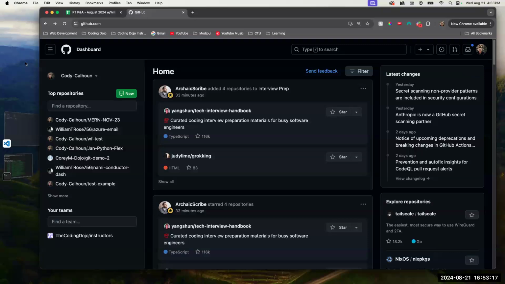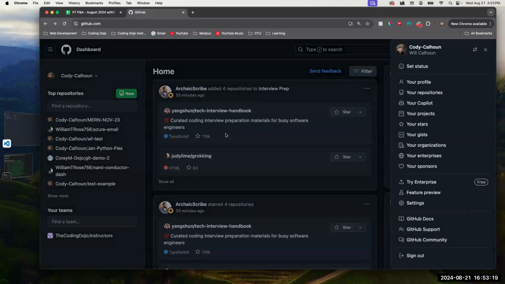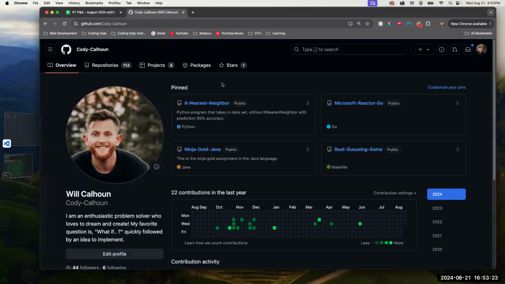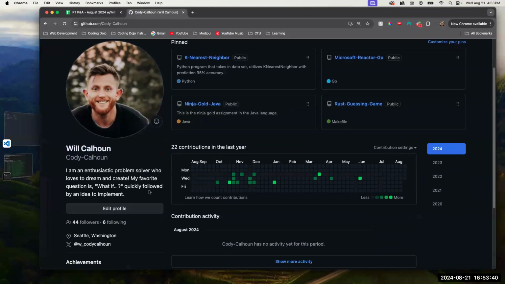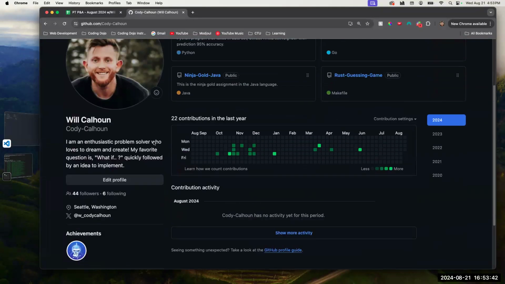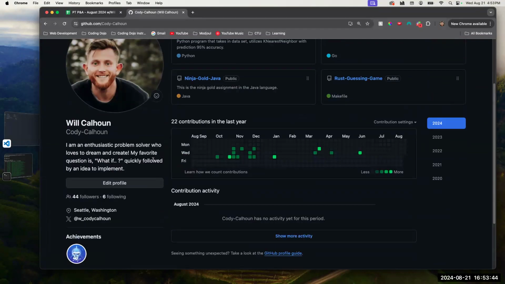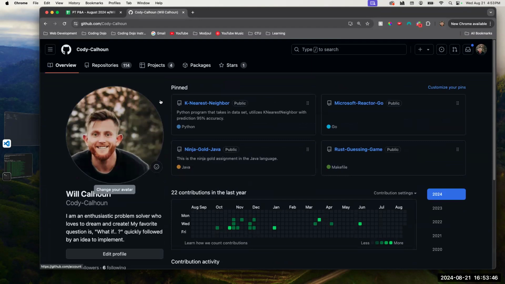Yeah, so from the activity perspective, it doesn't matter if it's public or private, because GitHub is just saying how much you are pushing. For yours, great question. I think I merged mine together because I had two. My middle name's Cody. That's what people have called me my entire life. And then professionally, I've gone by Will in the last five years. So I had two. I can't remember if it merged them or not.